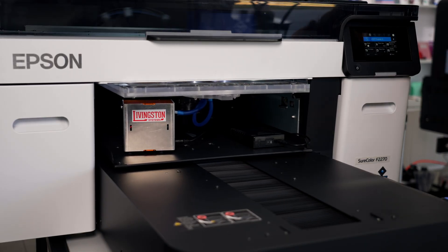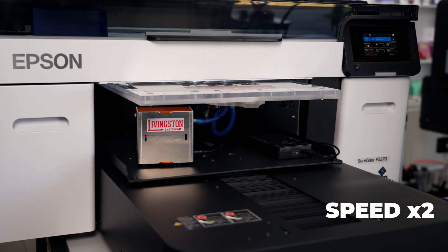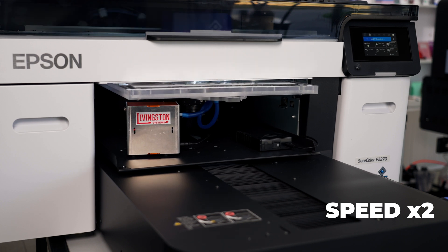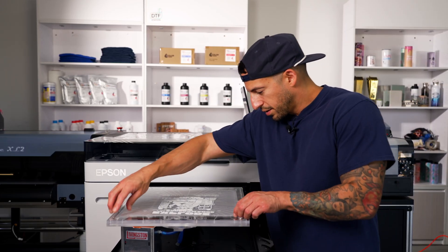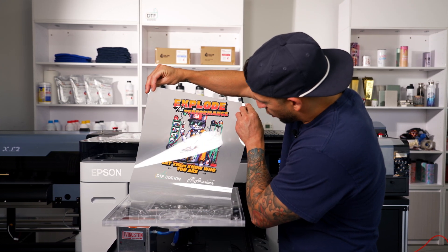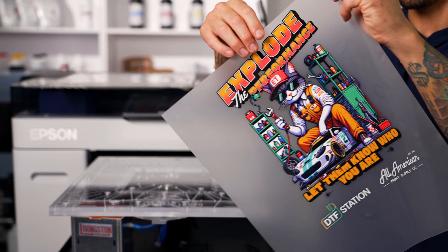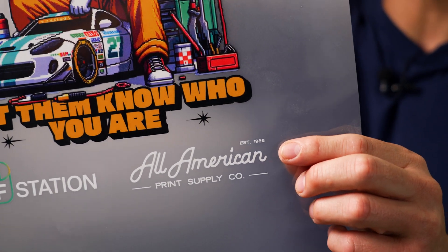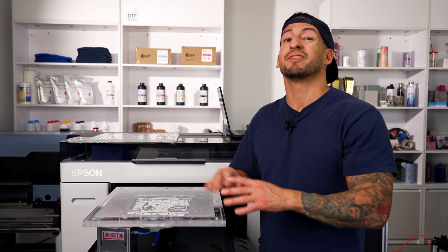For today's testing we're using our DigiRip Hybrid software, which is a great platform to really get the most out of your direct-to-garment printer whether it's an Epson or a Brother machine — again, those are the two models compatible with the 3-in-1 vacuum platen. For any questions on DigiRip Hybrid or how to get your free 15-day trial, let us know in the comments below. The print looks like it's coming out so far so good. Let's see if we get any smudging, any movement, any blurring. That looks spot on. I'm seeing no blurring, no misalignment — there's none of that white ink peeking through where it should just be CMYK coloring, and even on the fine detail you can see the immaculate registration on that 'Established 1986.' That's a clear sign the film did not move during the printing process, and I didn't have to lay any tape down or fasten it in any sort of way. The vacuum 3-in-1 platen from Livingston Systems took care of everything.